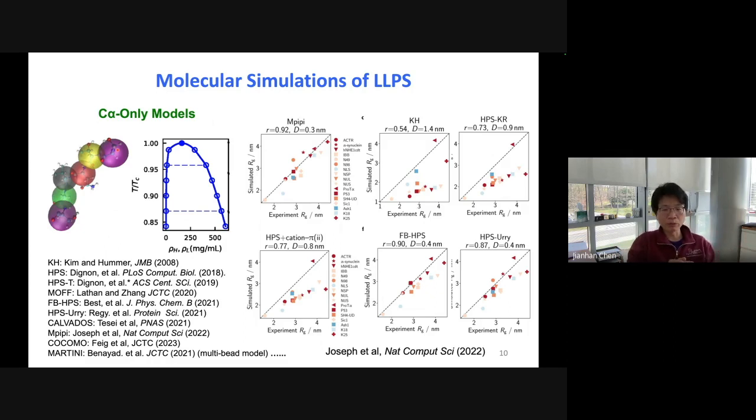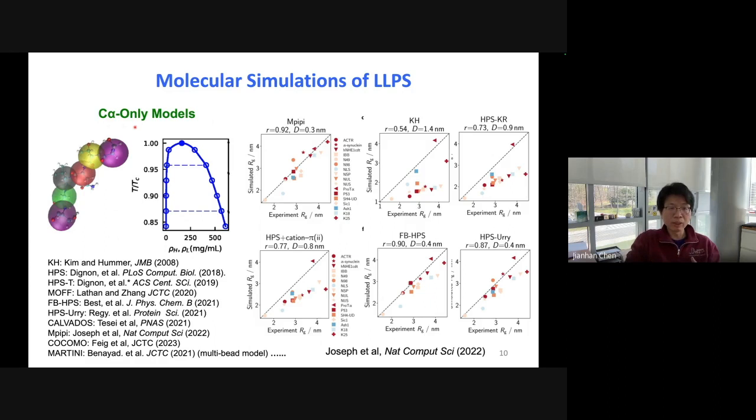So people have used, for example, the PDB to figure out how often alanine comes together with another alanine, how alanine comes together with leucine. So we can use those statistical potentials to describe the effective stickiness between different amino acid types. And then this becomes the energy function used in this C-alpha model. So it's really simple, but really powerful.